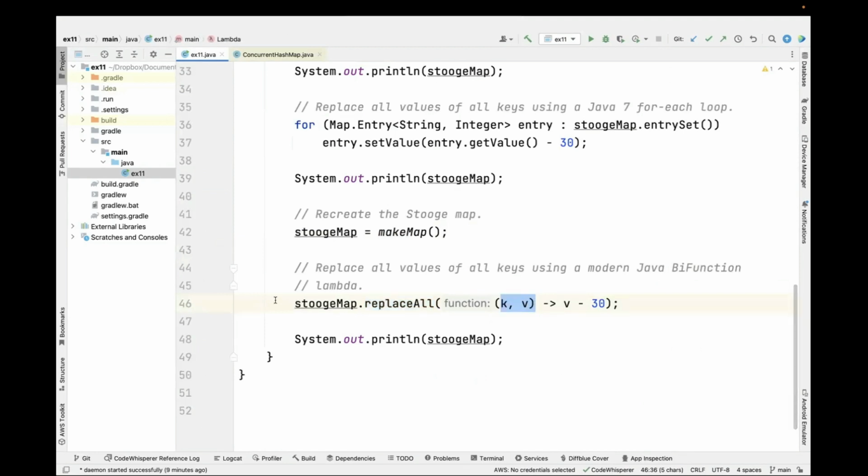Notice, by the way, that I've used the type deduction mechanisms. I could also expand these parameter types to have the actual type names, String, K, Integer, V. But very few people will do that, so they typically write code like this. But you can use IntelliJ to go back and forth between the different forms, the concise form and the more verbose form. And then we give this as the value minus 30, or the V minus 30 part of the Lambda expression, and that's what will then be used to update all the elements. And remember, the nice thing about using replaceAll is this is thread safe, and not just thread safe, but highly optimized thread safe, which is one of the wonderful things about using concurrent hash map, which is why you should get used to using it whenever you can.